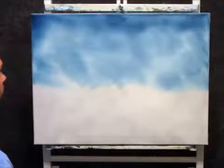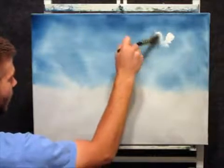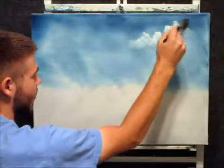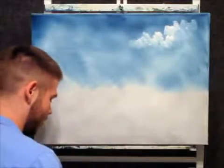Now when you're done with that, you can take a 1-inch brush with some white and come up here and begin shaping little clouds. These are just nice little loose clouds that float around, just like that. All we're worried about right now is just the outside shape.